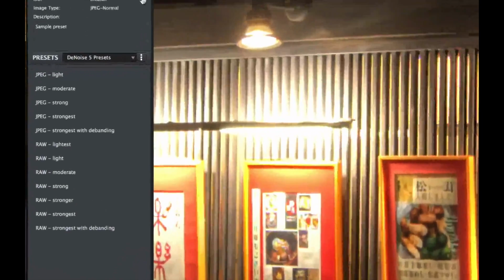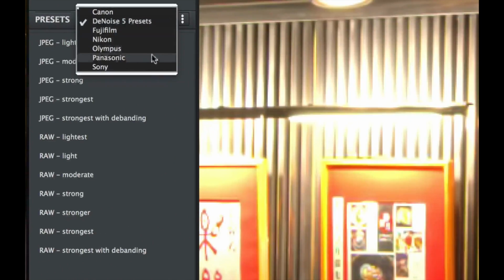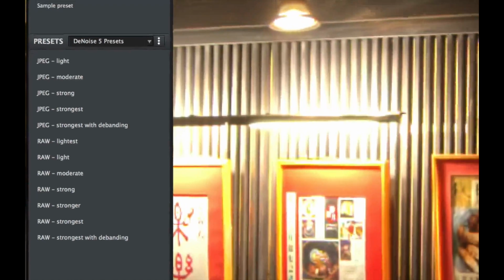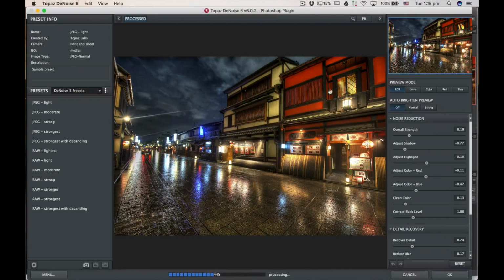So if you come over here on the left, I'll show you. You can select if you have different presets for Canon, Fujifilm, Nikon, Sony, and go from there. But I just like to start with these Topaz DeNoise 5 presets. They're pretty much all you need to create a great image.